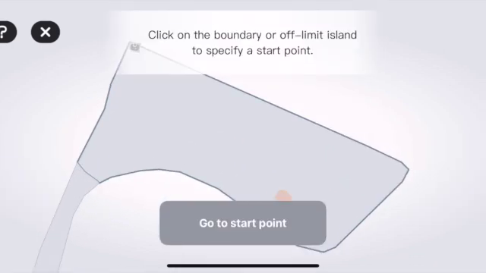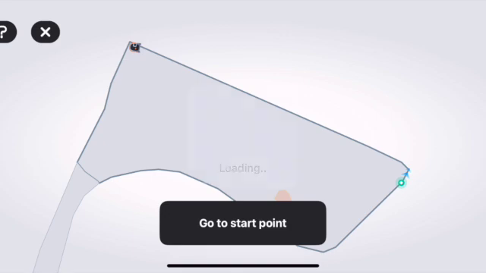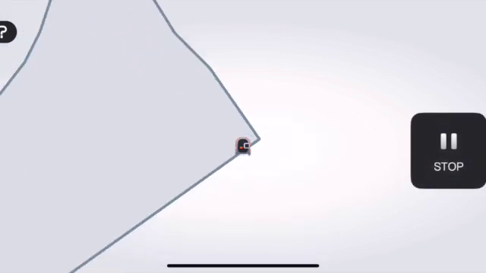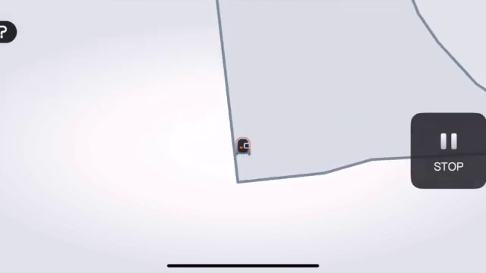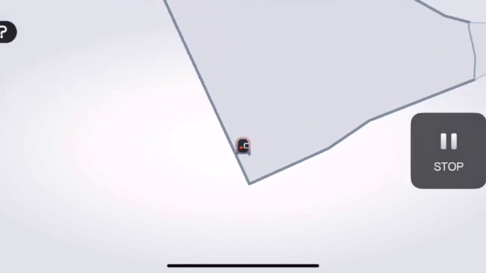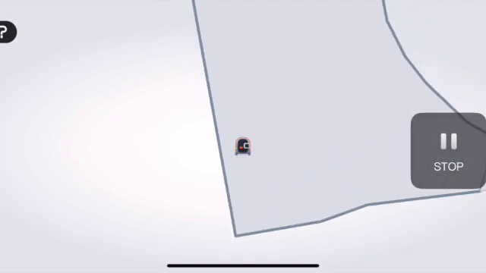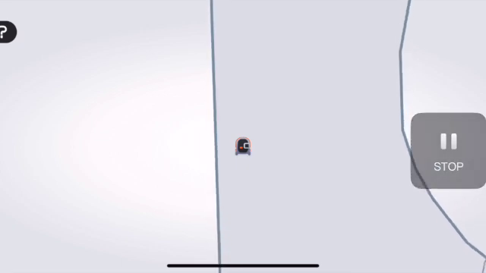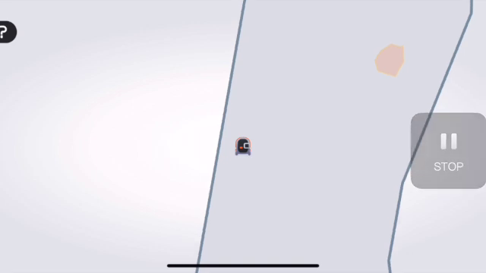And then you'll see on the map, you'll want to put your finger where you want to adjust it, and that little dot will show up. And then the mower will automatically go to that spot. It will take a few seconds here to get there. But you don't have to control this. This does it on its own. And yeah, it's a pretty neat way of changing the boundary if you need to.